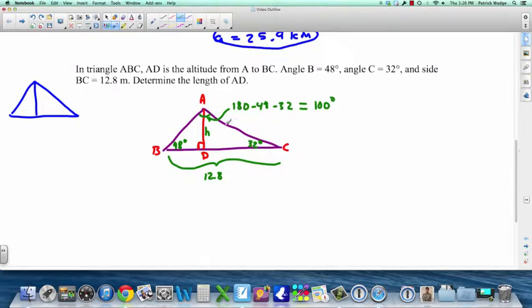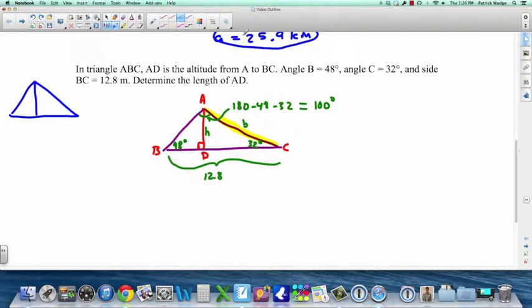Okay, so now what could we do here? You're going to have to either figure out this side length here, or figure out this side length here. Either one will work. And then once you've figured out either one of those side lengths, you can use sine or cos or tan, one of those ratios, to figure out this altitude. So what I think I'm going to do is figure out this side right there. Now, if you look at the whole purple triangle, what do we call that? That's called B. It's across from B. This is side B here.